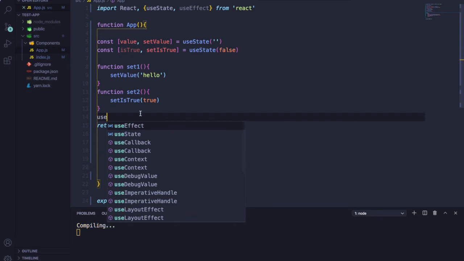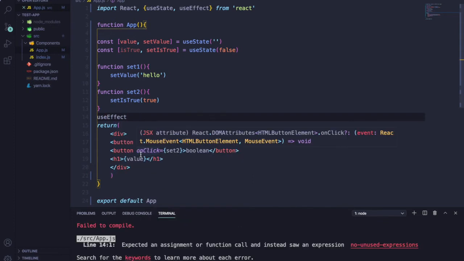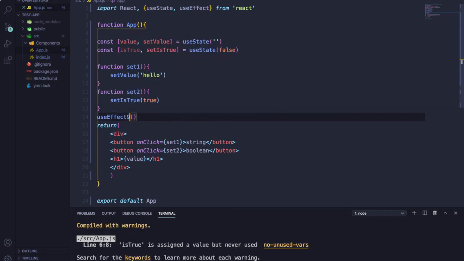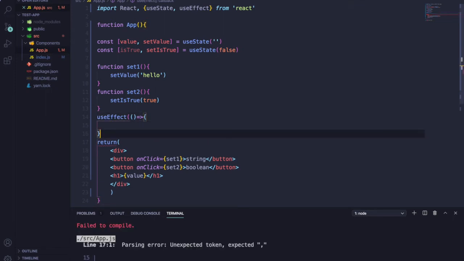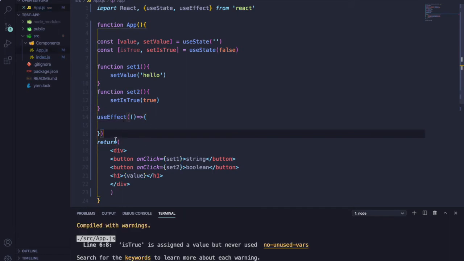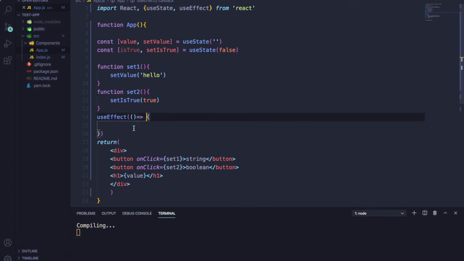useEffect, and it's basically a function. So what we do is we add a pair of parentheses, and we have one parentheses surrounding that, and we're going to use arrow function syntax. So we have equals, and then we're going to have a pair of brackets and the surrounding parentheses. Perfect. And now in here, let's give this some spaces. I don't like how it looks cramped.